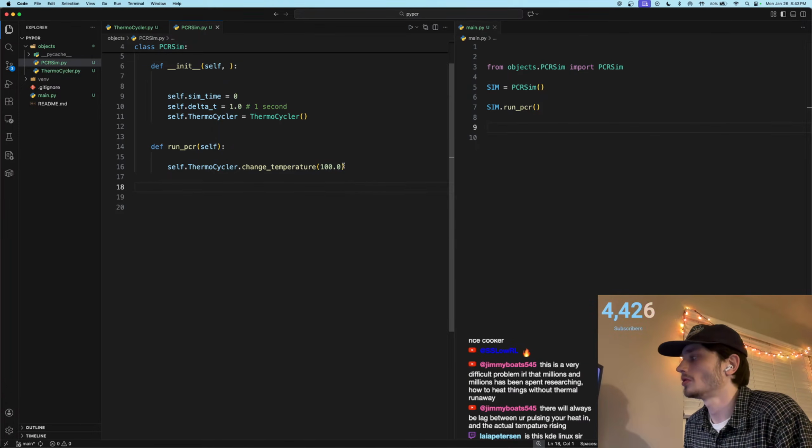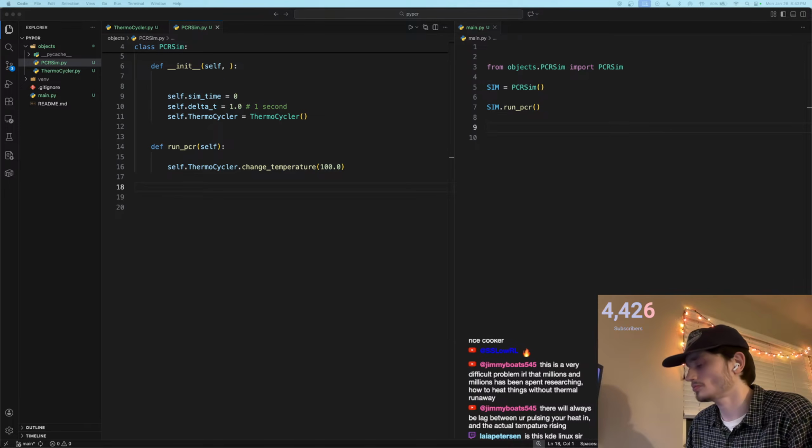So let me ask here. If my PCR sim has delta t, does this need to be fed into the thermocycler.change_temp as the t variable?